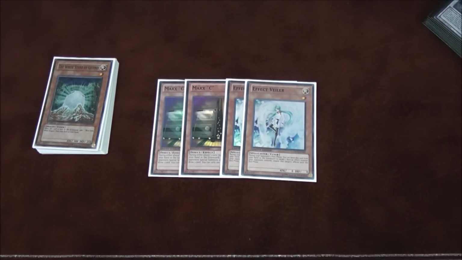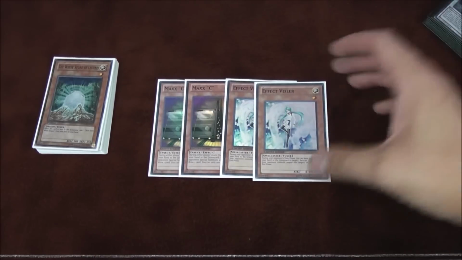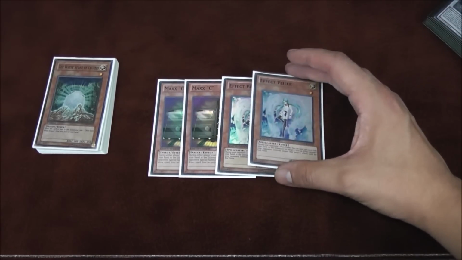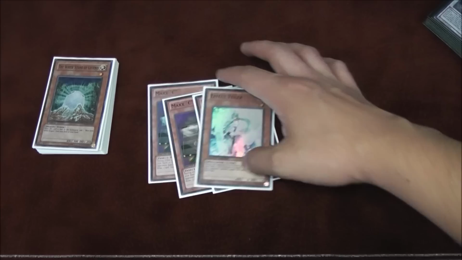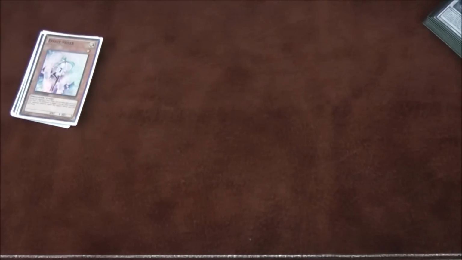It's good in the mirror if you hit Sage, as you guys have seen at Worlds. It's just a very powerful card. Plus, again, it's another level 1 tuner. If for some reason you don't draw your tuners, you can still get into your synchros and stuff. So I just like that ratio. So that's it for the monsters. And now we're going to go on to the spells.